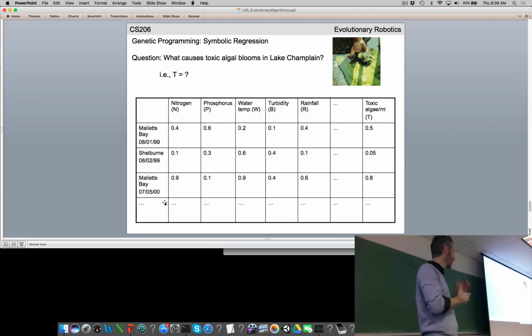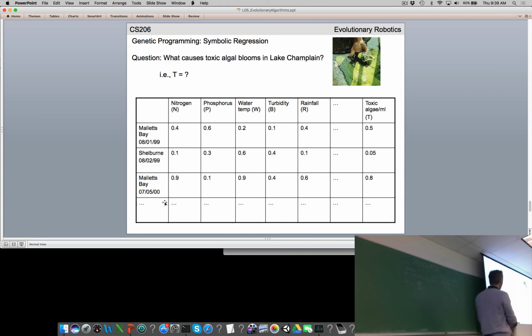All right, so let's look at this data set. Here's the thing we want to predict, right? So this is y in our case. It's the amount of algae per milliliter in the lake at a particular place. And here's our data set. So every row corresponds to an observation in space or time. This observation was made in August of '99 in Mallett's Bay. This one in 2000 in the same place.